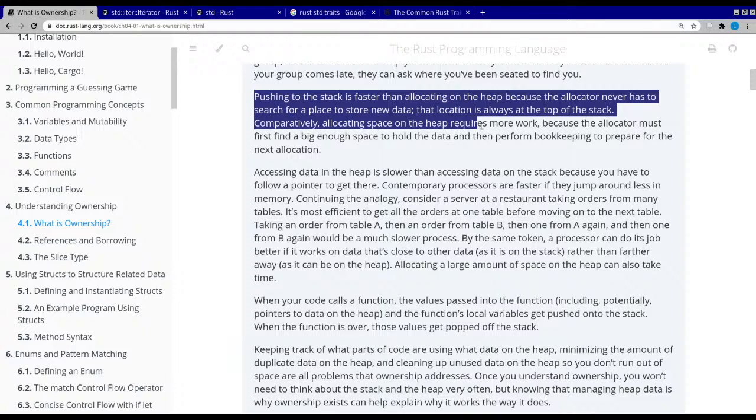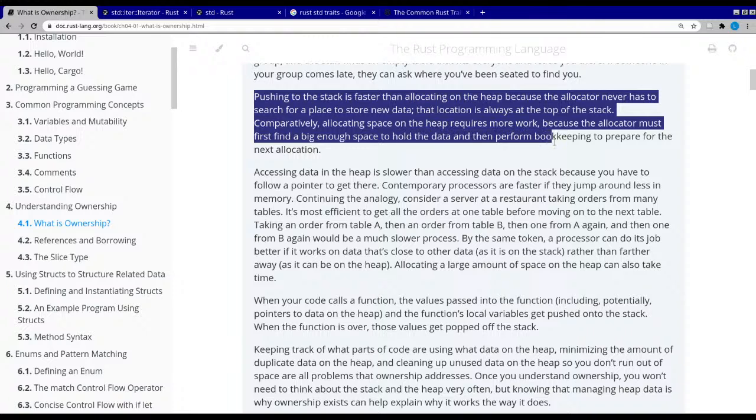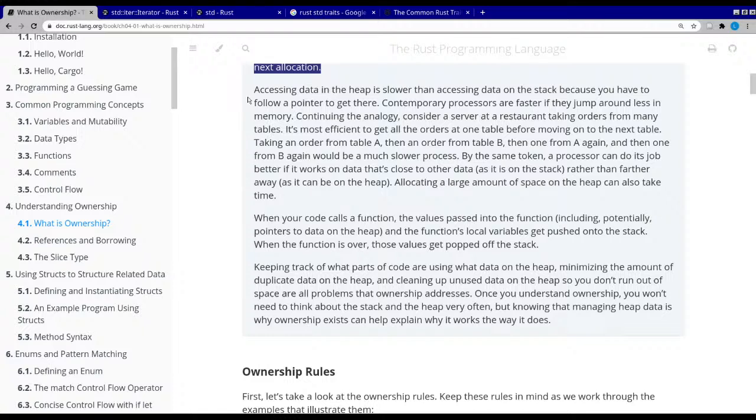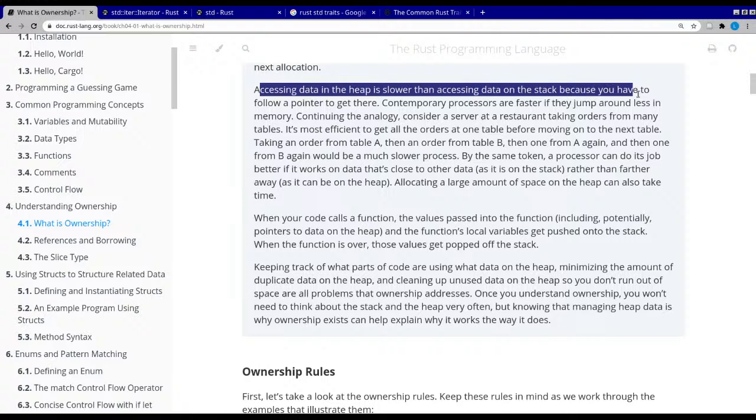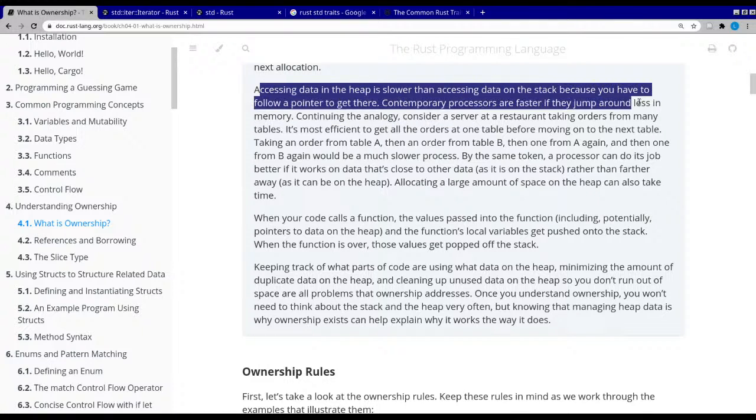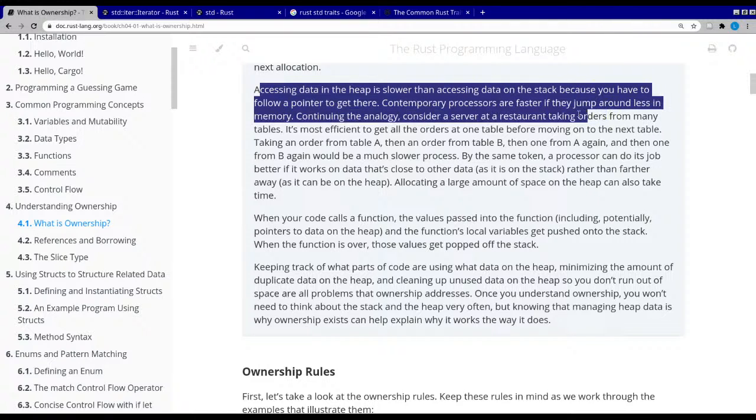Comparatively, allocating space on the heap requires more work because the allocator must find a big enough space to hold the data and then perform bookkeeping to prepare for the next allocation. Accessing the data in the heap is slower than accessing data on the stack because you have to follow a pointer to get there. Contemporary processors are faster if they jump around less in memory. Continuing the analogy, consider a server at a restaurant taking orders from many tables.